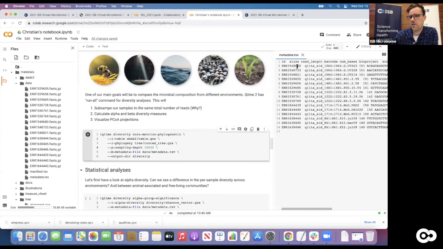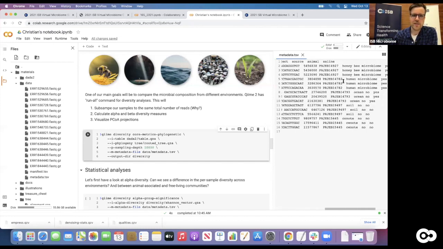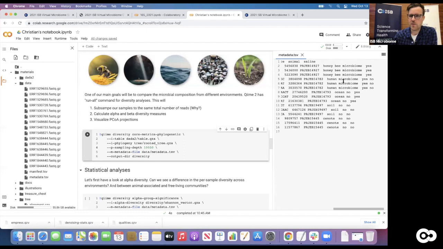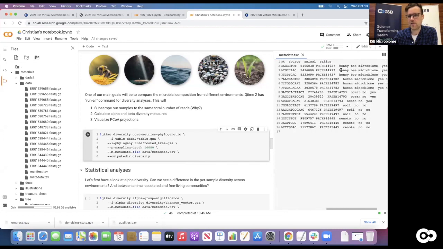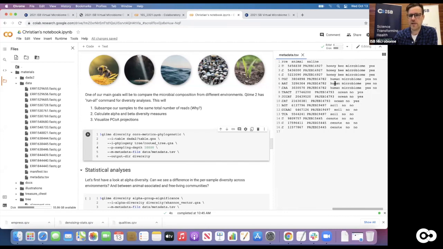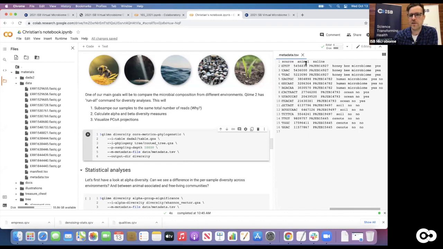And this one in our case matches the particular weird IDs, which are not really informative, to the particular animal or environment it came from. So for instance, you can see that the first sample here, which ends in 680, is actually coming from the honeybee gut microbiome. And it also has some more information, which is mostly useful for exercises as a project challenge. For instance, you can see which animal, if it's animal associated, like is it in an animal host?